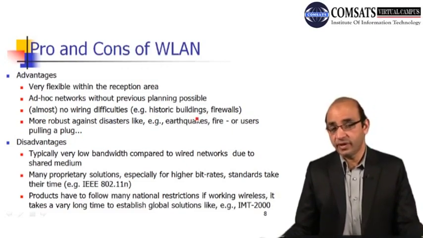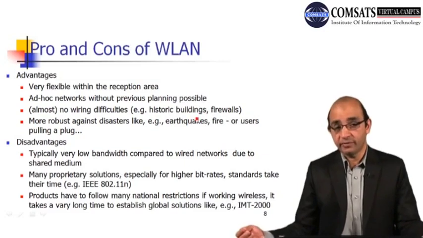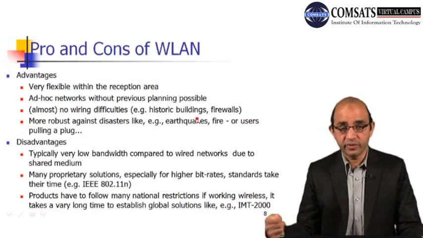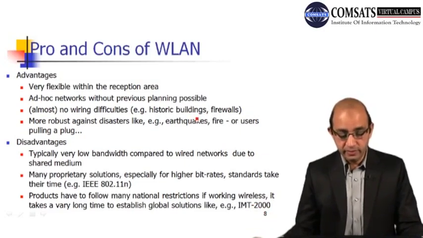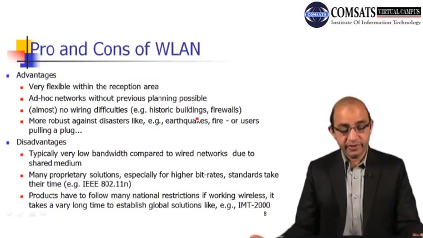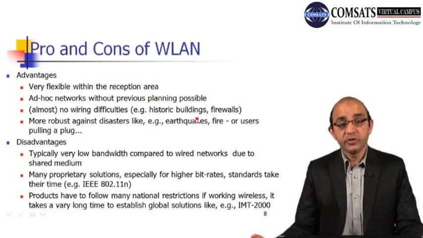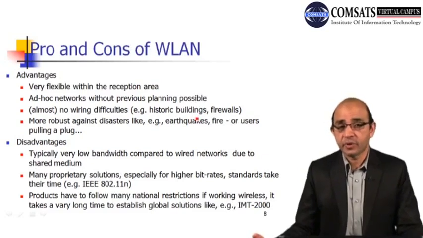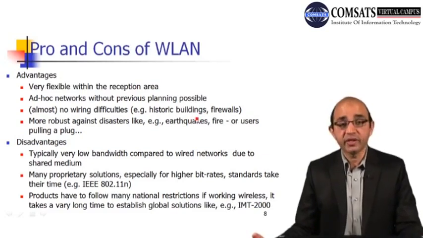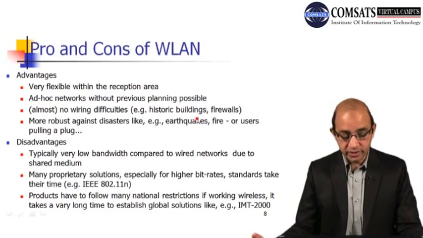We can reconstruct very quickly, because we don't have to lay the cables, we don't have to lay the connectors, we don't have to terminate the equipment. So this is also one of the advantages, that it is more robust against disasters, for example earthquakes, fire, and users pulling the plug. And then here are some of the disadvantages of the underlying wireless technologies.